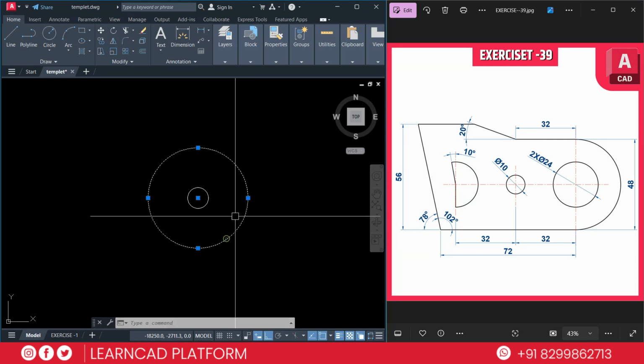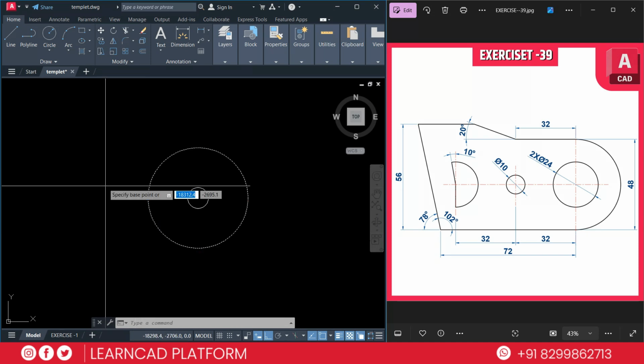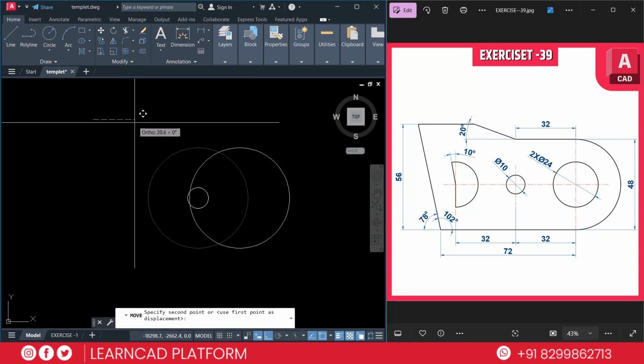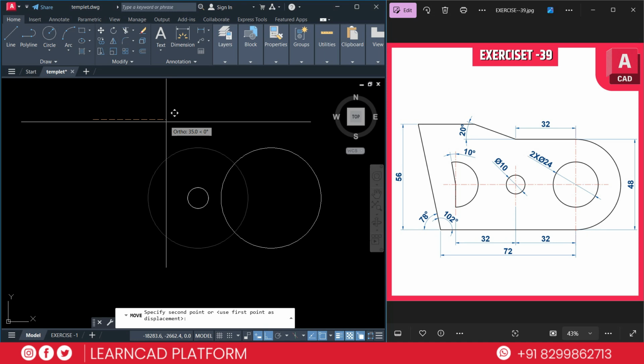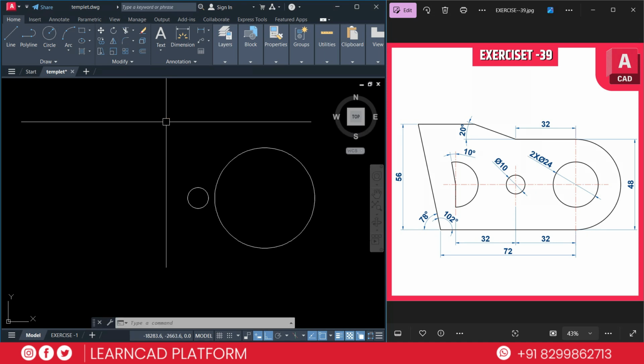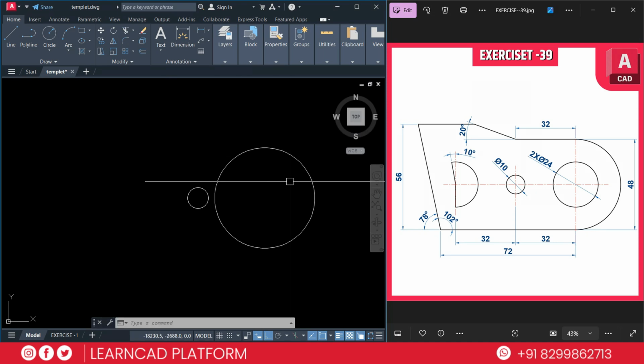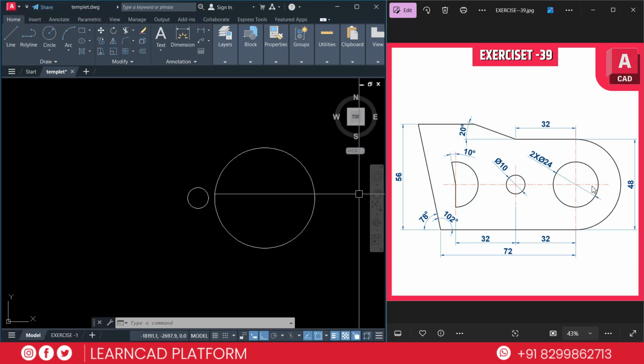Now select this circle. Use M for move, click on a specific point and to the right side it will be 32, press enter. Now create this inner circle, this second circle, diameter will be 24. We are going to create this circle two times, this one and this one.